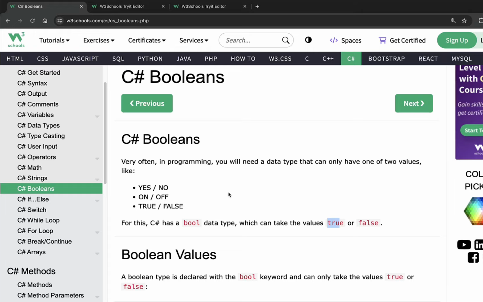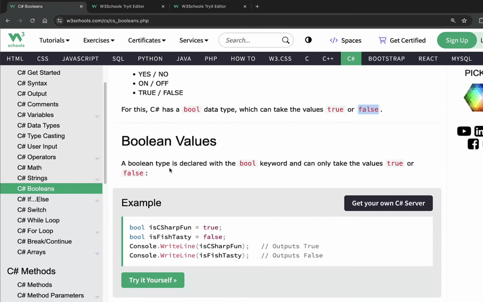Booleans are internally represented with one bit of value. So it occupies only one bit when we declare it in memory, and that one bit will have either a true value or a false value. True is internally represented as 1 and false is represented as 0. That's why one bit in memory can only contain 1 or 0. If it's 1, it means true. If it's 0, it means false. It's reciprocal. So a Boolean value is declared with the bool keyword and can only take either true or false.